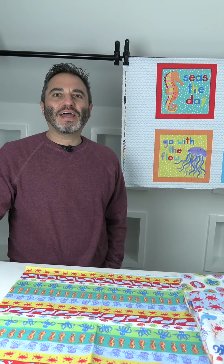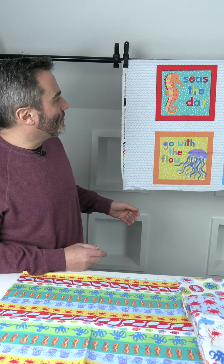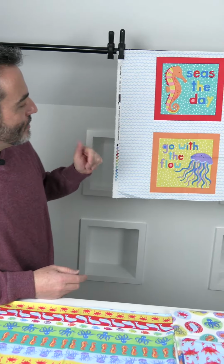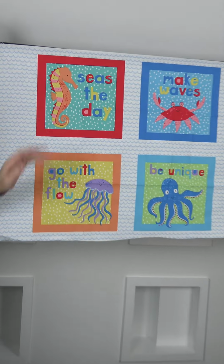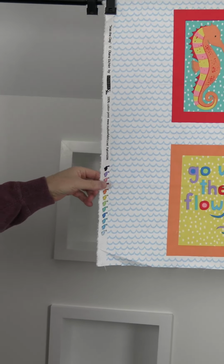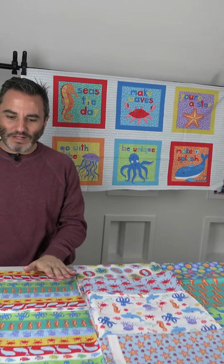The next February line is Seize the Day by Diane Eichler, who's been a designer for Studio E for a really long time. So we start out here with these blocks, and I'm assuming they're 9x9 or 10x10, and they have cute little sayings. You could use it as running yardage, or you could cut them out and place them as you wish. Let's check out the cute selvage here. It has a little either shark or a whale, but a little fish. And then let's move into the line.